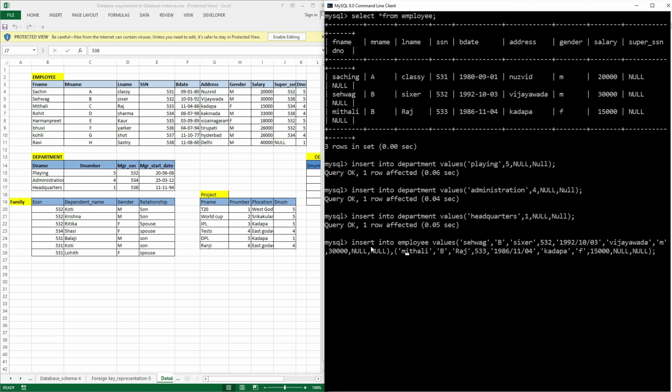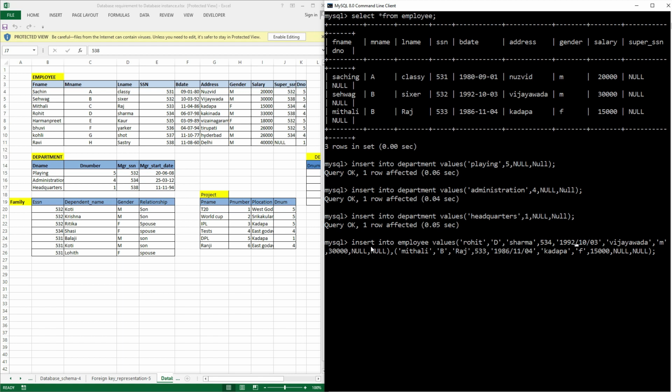Insert into. What I am trying to do now is insert the 534 record. 534 is Rohit, whose middle name is D, whose last name is Sharma, and the ID is 534.